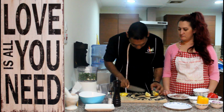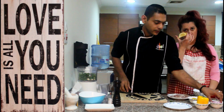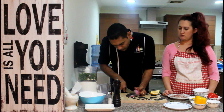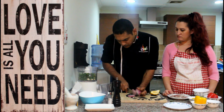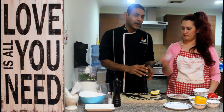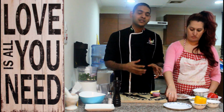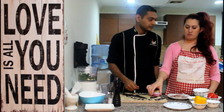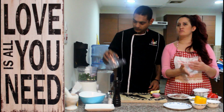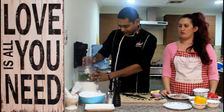More. Okay, we leave it like this. A little onion, like half. Half we're gonna keep for the fish when it's grilling. We're gonna grill it with the fish so you can present it with the fish. It can be like a side dish. Okay, so we'll blend this.